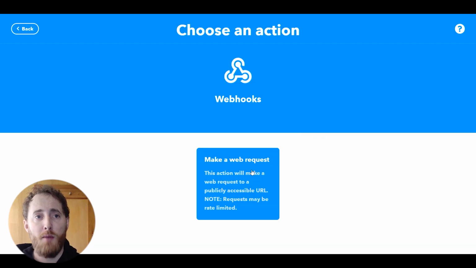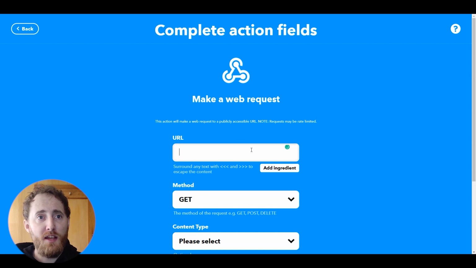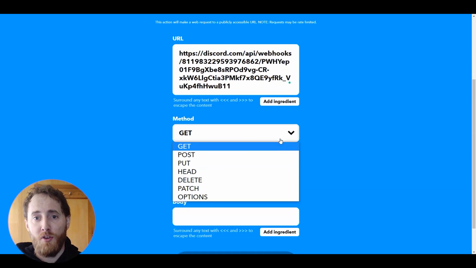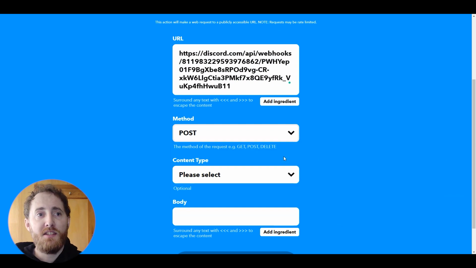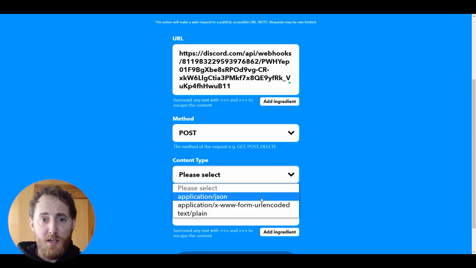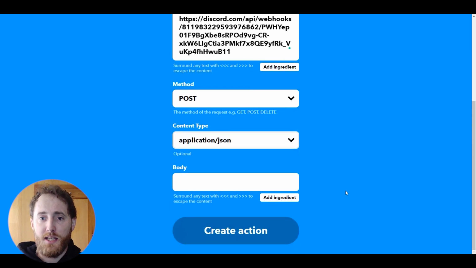Now that I've got the trigger set up, it's time to add an action. So we're going to search for the webhook action, and yep, select that, and here we're going to add in the webhook URL that we copied earlier and set this to a post request. Now, really important part here, we're going to set the content type to application/json. Discord does support other content types, for example multi-part form content, but we don't support that on IFTTT right now. So yeah, we're going to select application/json, and again, it's really important that you set this correctly, because your webhook will fail if you don't do this right, and it can also cause you some other issues further down the line.